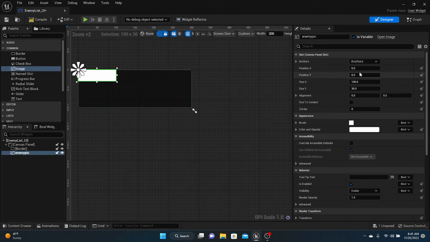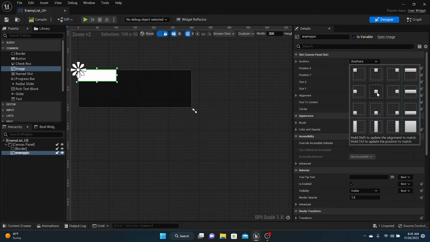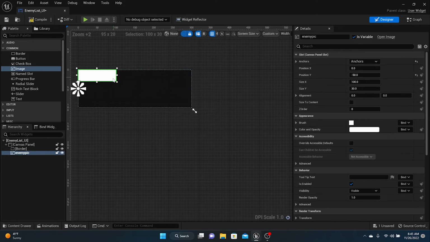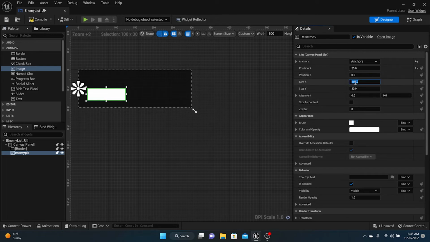It happens. So again, for the picture, make sure you have your picture selected. It's supposed to be mid-left. And the picture, we said, what did we say? 25, 0. 0. Then what do we say? 40 and 40? 40 and 0.5. Okay, that's perfect. That's exactly what I was trying to get.